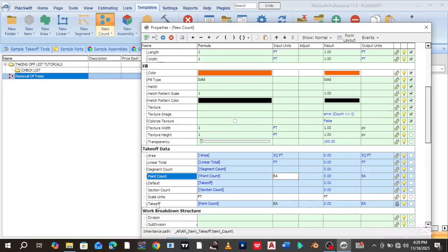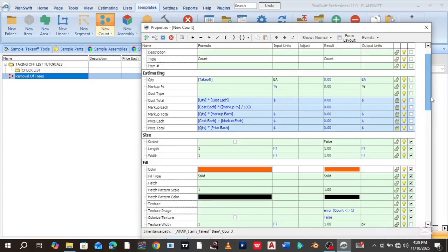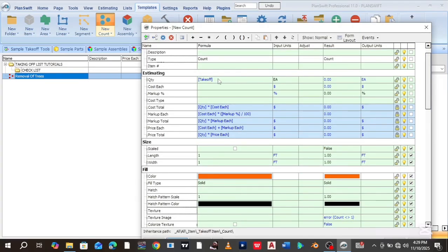The next one now is takeoff. You see this takeoff that we see here. Anything we measure or count with this point count is going to show here as our takeoff. It means that we've already taken off for it. We've measured it, right? Whatever has been taken off, PlanSwift is going to take it towards this quantity here. Remember that PlanSwift is not a tool meant only for measurement.